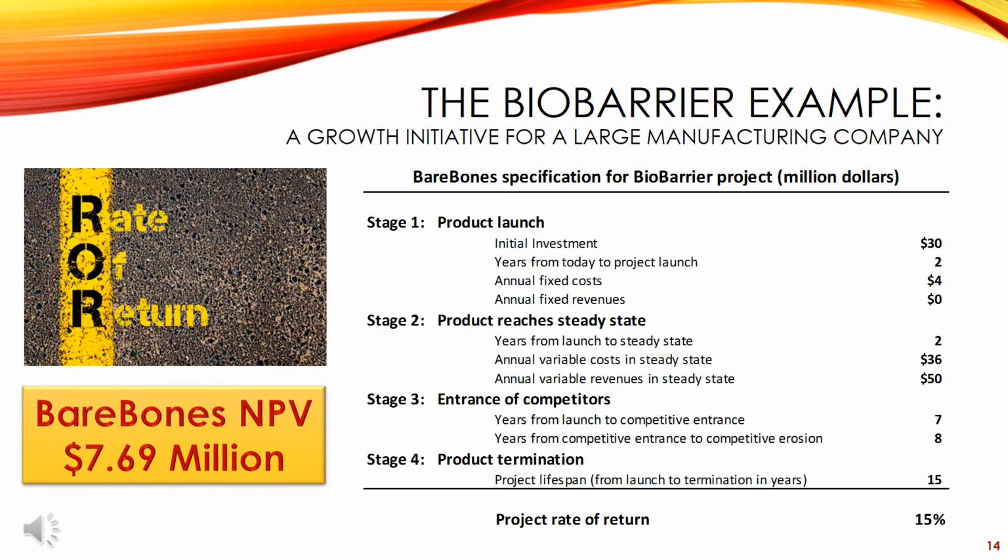They used the specification derived from Table 4.1, which we covered on slide 13. They assumed an initial investment of $30 million, fixed costs of 10% of total costs, meaning that the remaining 90% of costs were variable costs, 2 years to launch, 2 years to ramp up, a lifespan after launch of 15 years, which is made up of 7 years for the time to competitive entry after launch, and 8 years for the time from competitive entry to competitive erosion.